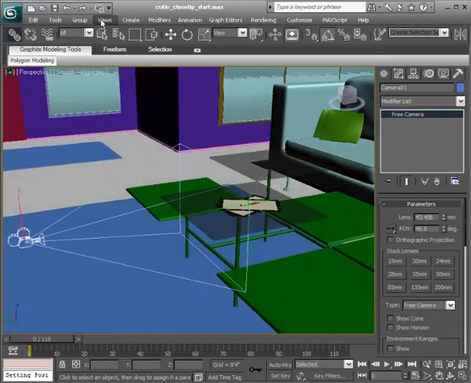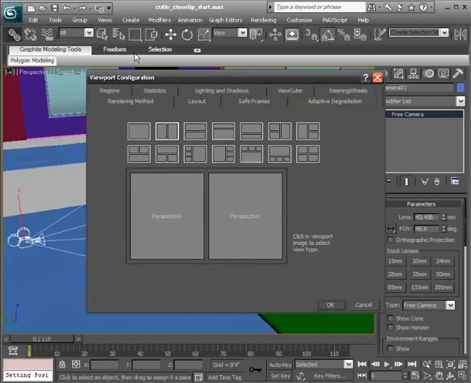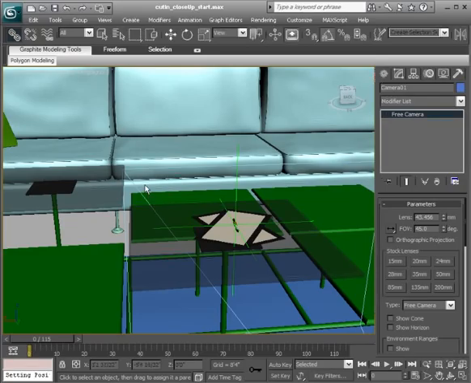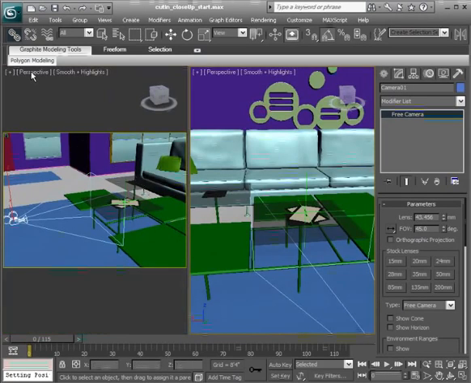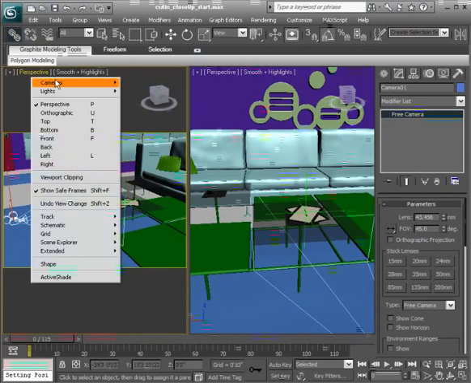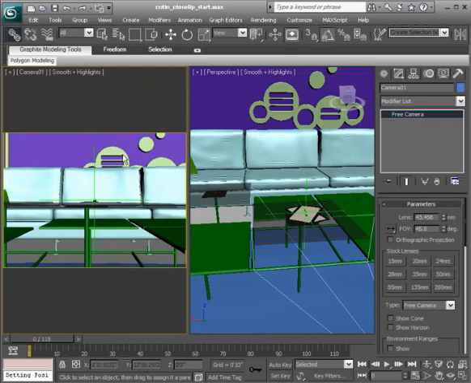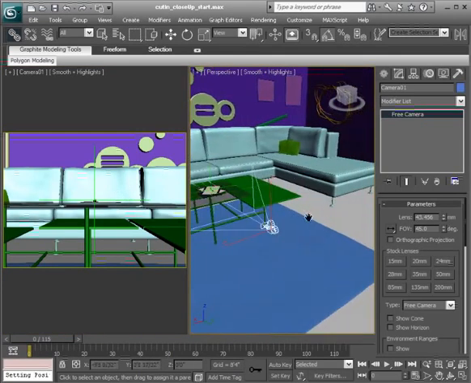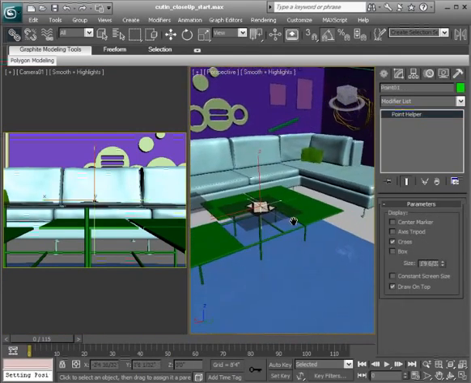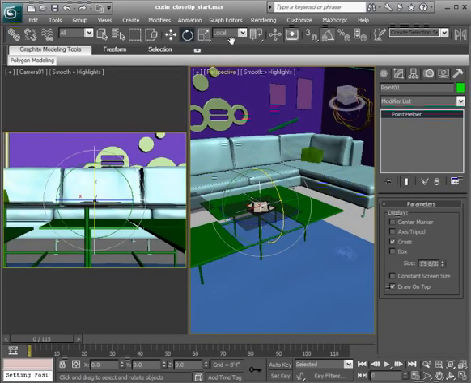All right, now we'll head over to Views, Viewport Configuration, use the two-pane layout. I'll press Alt-W and make sure that the perspective camera on the left side is actually our shot camera. And then again, we want to make sure Save Frames is turned on. Now focusing on our perspective camera, we'll select that point of interest. And let's go ahead and rotate it up in gimbal mode.